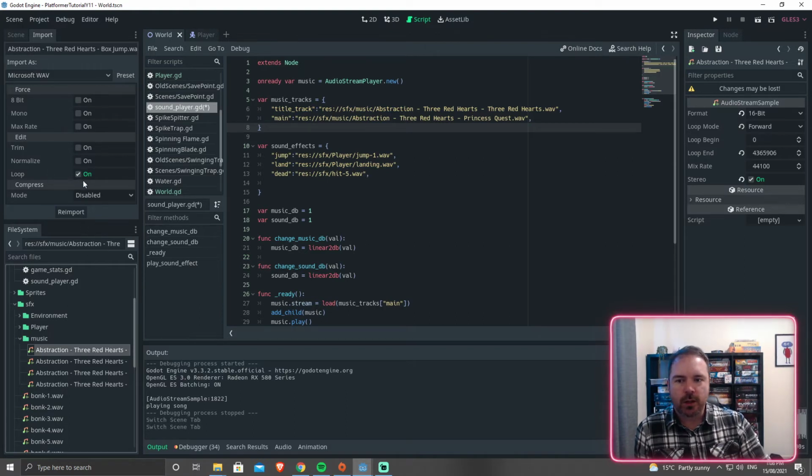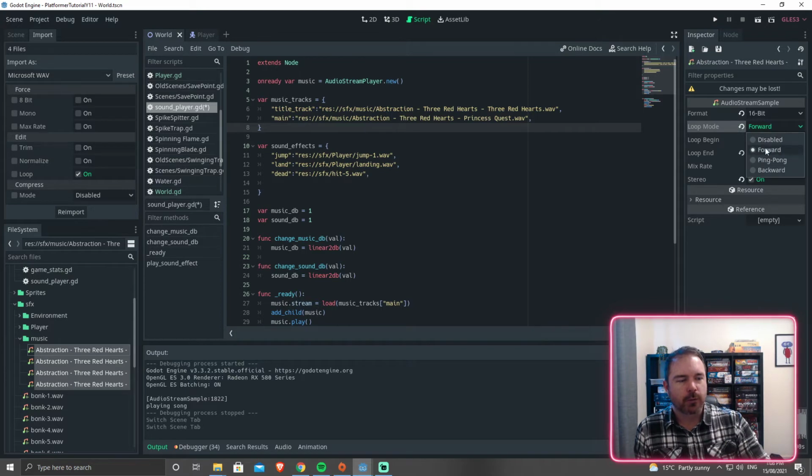Now what I need to do, this will not be turned on by default. I need to click the file or files that I want. In this case it's these four. Click loop and click re-import. Once that's done, I'm going to go over to this side and change the loop mode to forward, not disabled. So forward. And I don't know if I need to re-import it again, but I did anyway, just to make sure. So you want to click loop, change it to forward, and then re-import it. If this goes away, then make sure that you import it so it stays there. Otherwise, you won't be able to loop the sounds. We don't actually want to loop the sound effects, just the music.